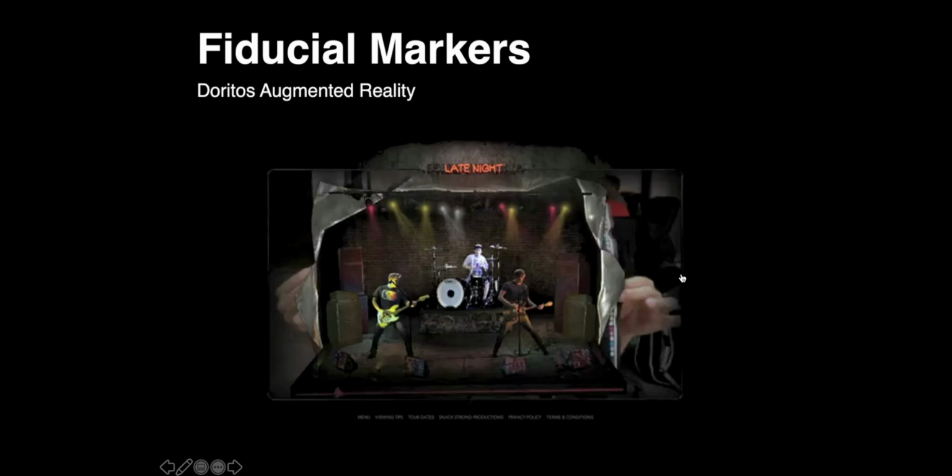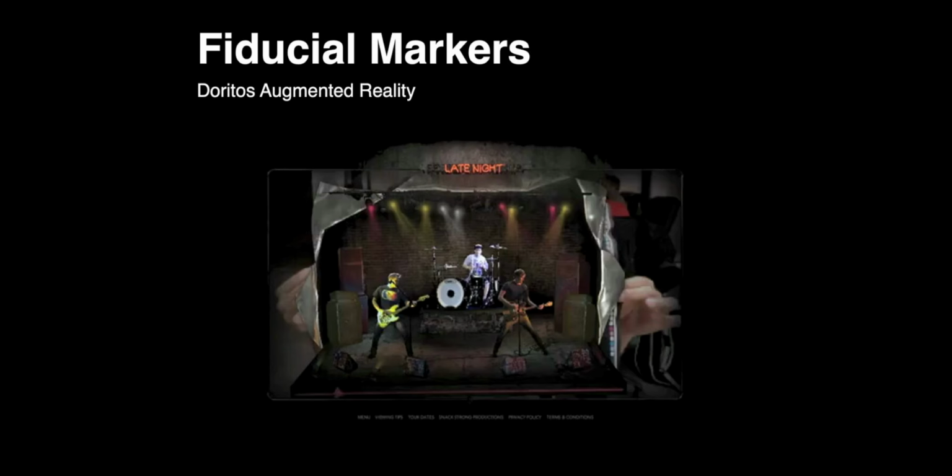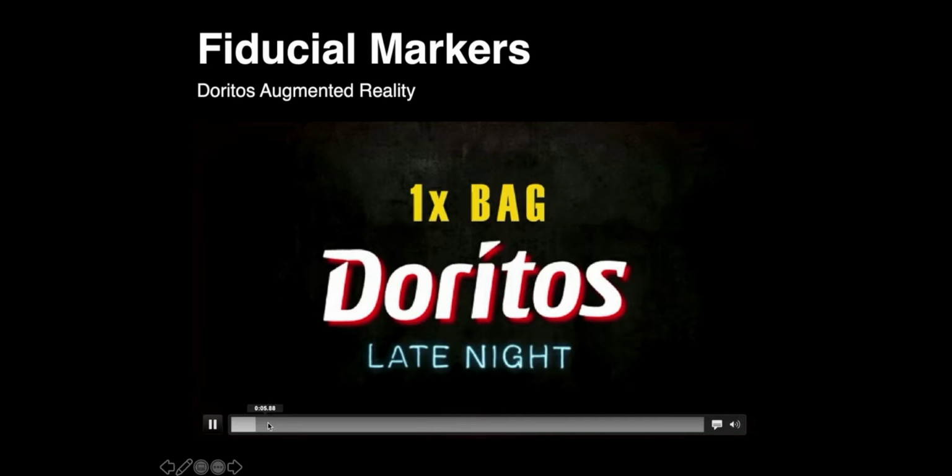So one example is a project that was commissioned by Doritos, which is they had a fiducial marker inside of their Doritos bag. And you can hold that up to your webcam, go to a website, and it'll play a semi-live show inside of your bag. So here's an example of that working. Let's skip ahead.